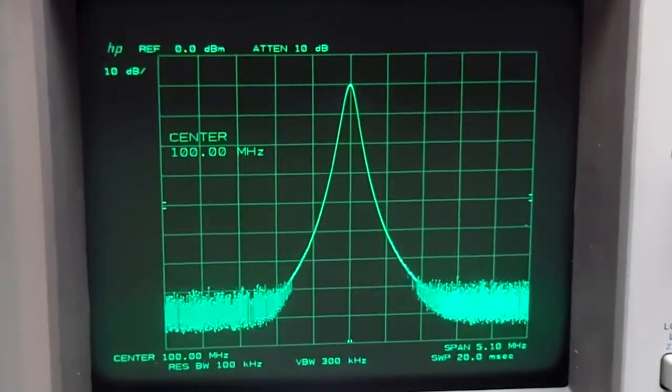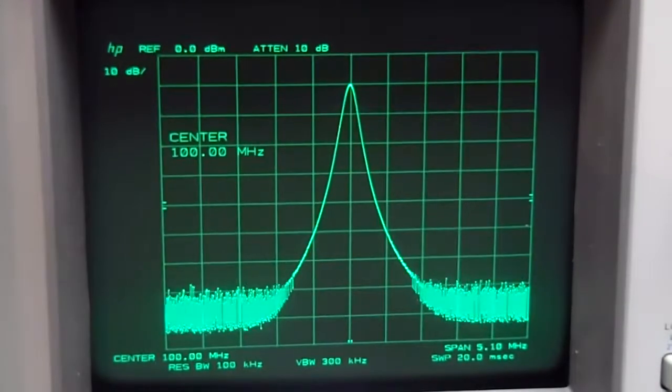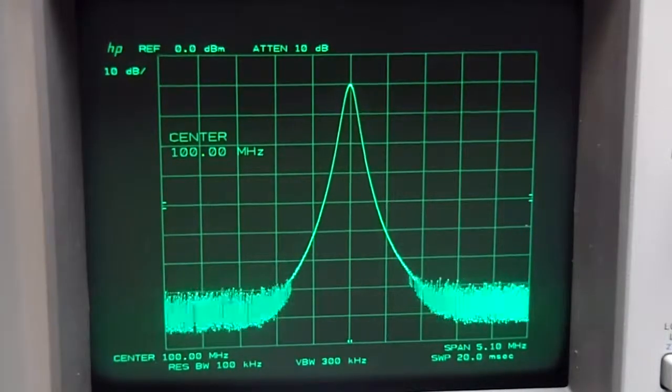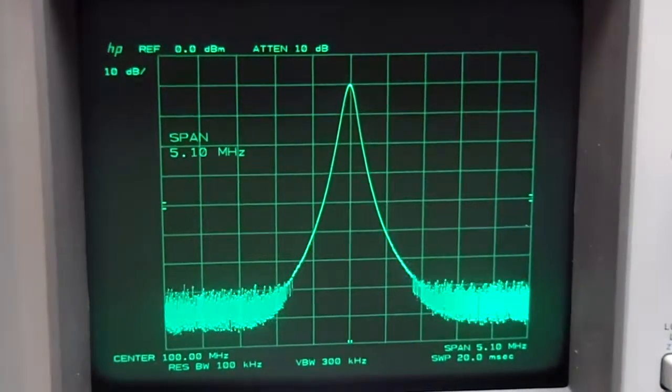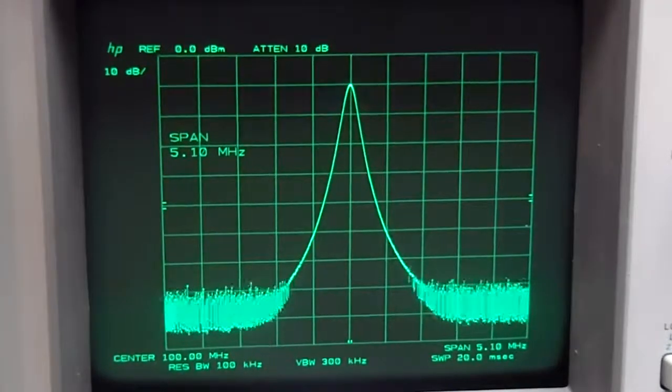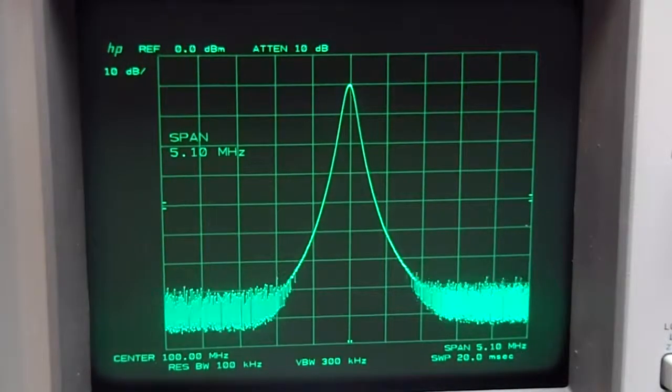Okay, today we're going to talk about open loop YIG performance. So right now this 8566B is set up for a frequency span of 5.1 megahertz. If you look real closely at the top there, you might be able to see a little bit of wobble on that. What we're looking at is the 100 megahertz cal signal coming into the input of the instrument, minus 10 dBm, 100 megahertz. So what we're able to do with the analyzer, just using it by itself, is determine whether or not its open loop YIG is behaving.